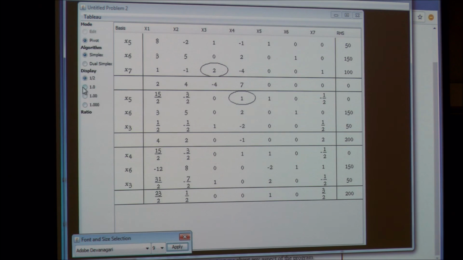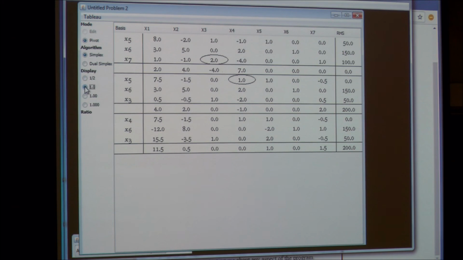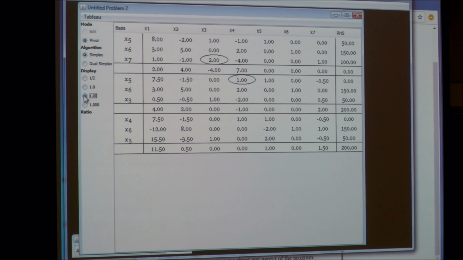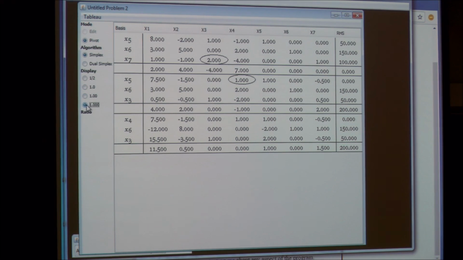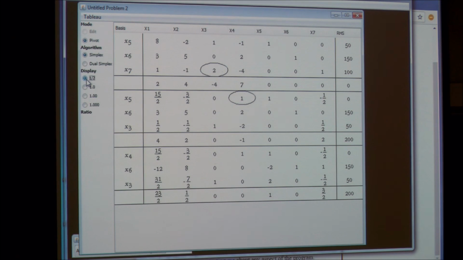Let's see, if I choose the display like this, you see it's in decimal. It takes the first decimal place, all right? And then do that, you get 2 decimal points, and that, you get 3 decimal points. So you have all these options there for you. Is that clear? I think it's pretty user-friendly, right? It's pretty obvious what you have to do. If you know the right place to click, it's very quick. It will solve this problem for you in a few seconds. Well, okay, a couple of minutes, let's say. You have to type everything in.